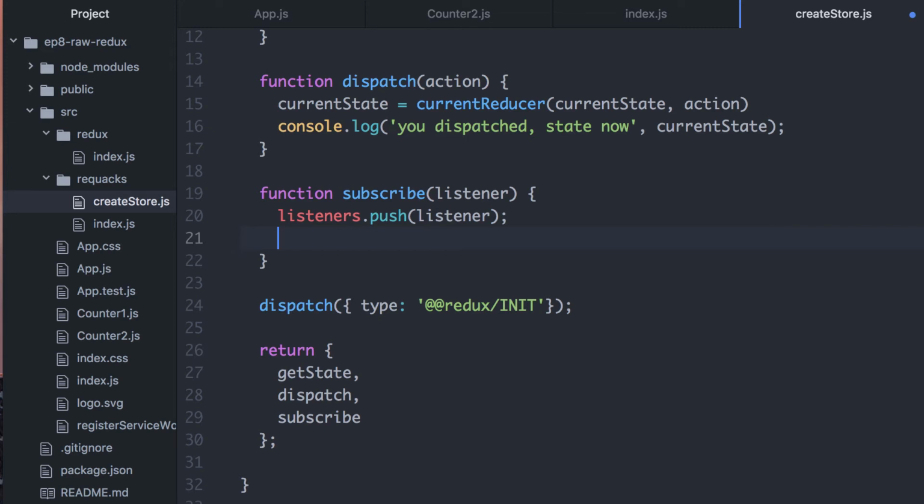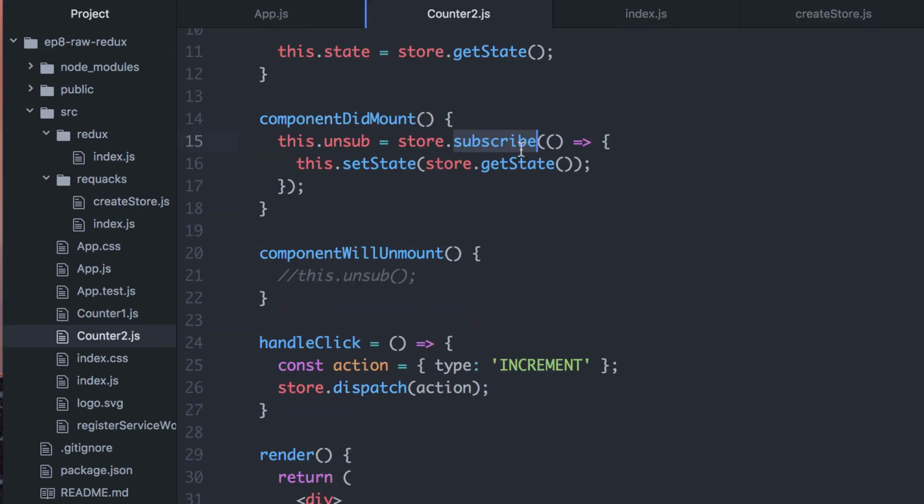And I'm going to put a console log here. This will help us see what's going on. I'm going to say how many listeners? Listeners dot length. Okay, so whenever we go back to our counter, we can see that this function is passed in here. So this whole thing is the listener, not this. This is the content of that listener.